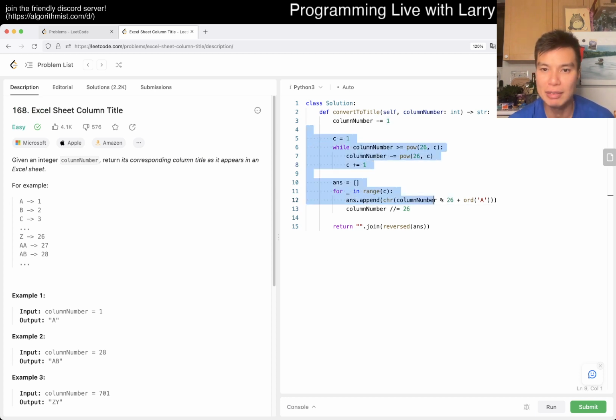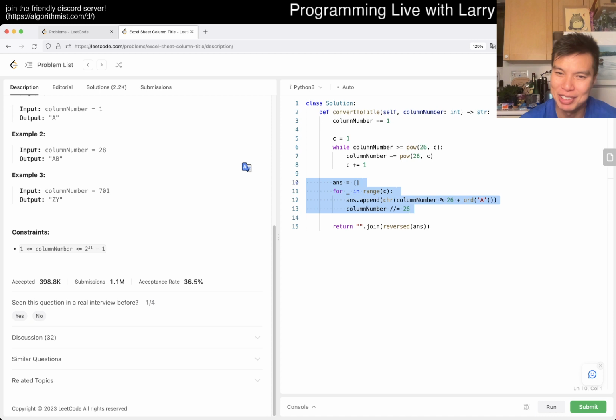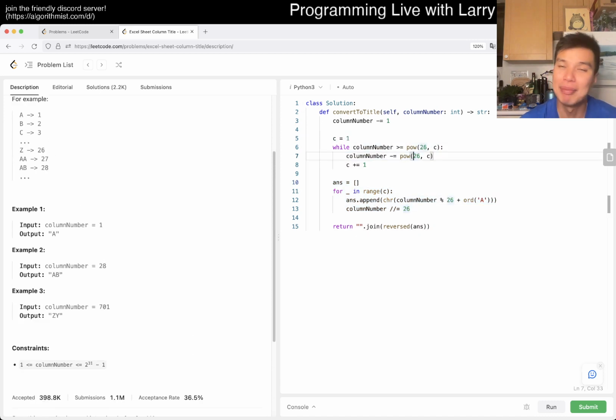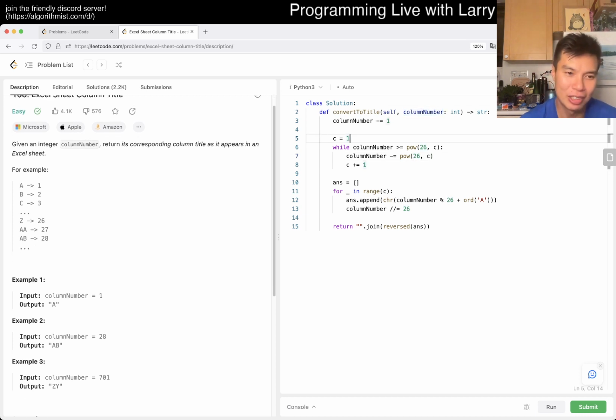So what's the complexity here, right? This is very confusing looking, but this one grows in base 26. So what is that, like 5-6 characters maybe? You can also do math based on log of 26 over log 2 for binary, and then reverse the math that way. But either way, base 2 log of 2 to the 31 is going to be 31, so this is going to be less than 31. So this is still log n, where n is the number. Of course, that's just linear in the size of bits. For each base 26 digit, we do one of these things, and then we just reverse it. So this is going to be linear time, linear space. Remember, linear is in the size of the input, and the size of the input is the number of bits representing the number.